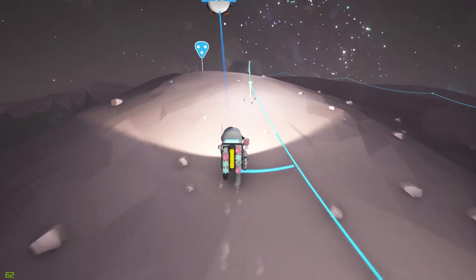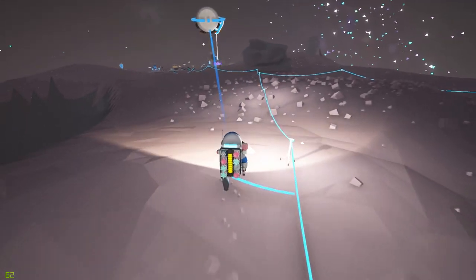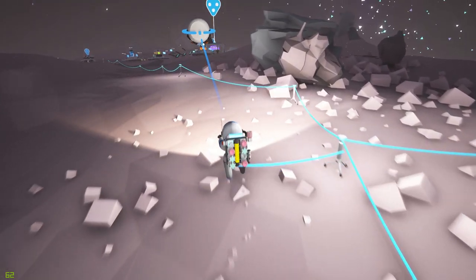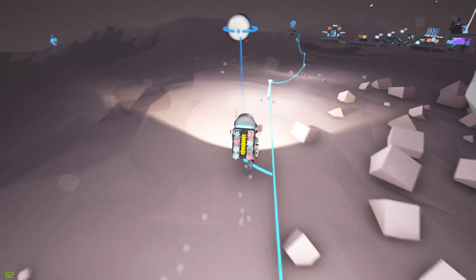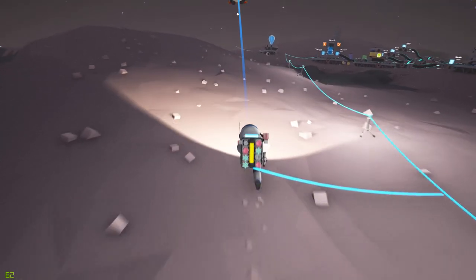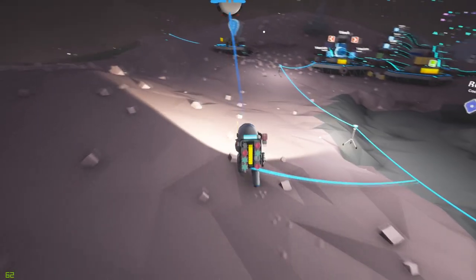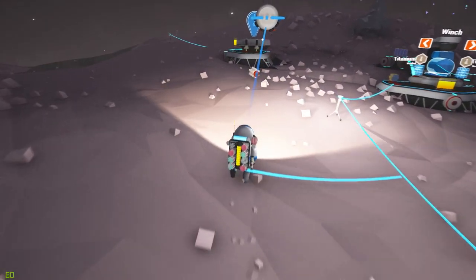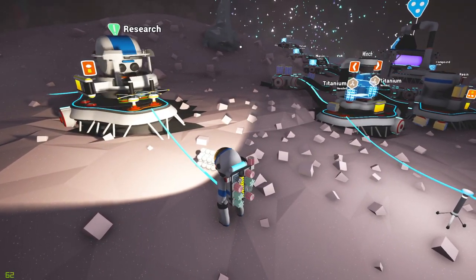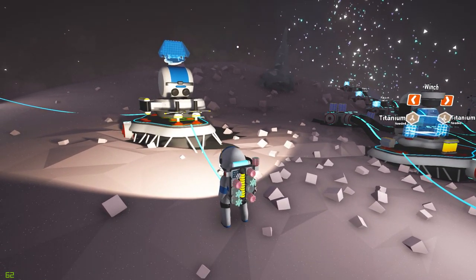Surprisingly, there's not many nodes here, though. That's not good. We might have to do this on another planet. I had to think of that. So I got a couple lithiums, too. That'd be good. Oh, yeah.